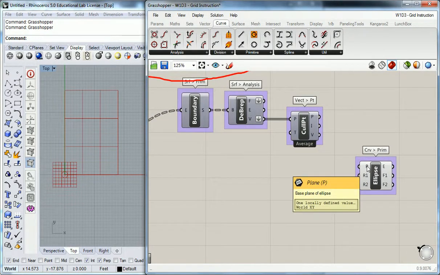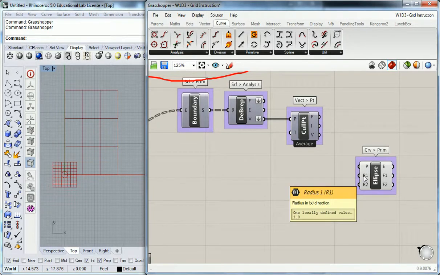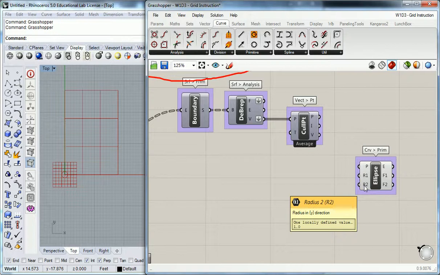Ellipse asks me for a base plane, and then it also asks me for radius 1 and then radius 2, right? So you're starting to see the differences now between the information that you have available, what the rule sets are between the geometries you're creating, and how you have to look for alternate methods of actually creating the geometry that's going to fit, right? So I'm trying to kind of preface in the future, we're going to be using a lot of alternate methods to get things done rather than just trying to create something with the same rule set every time.